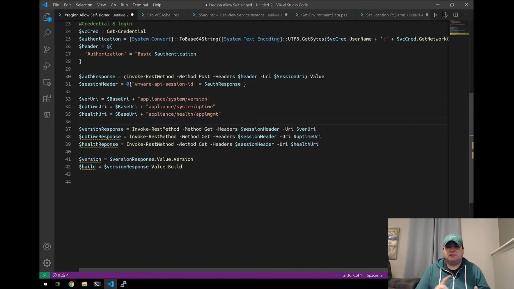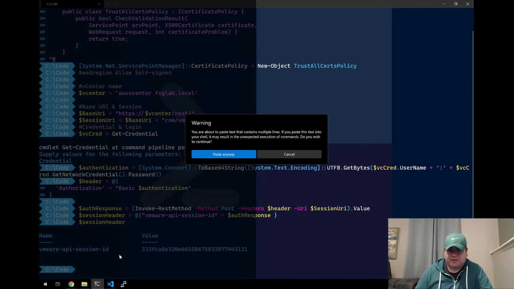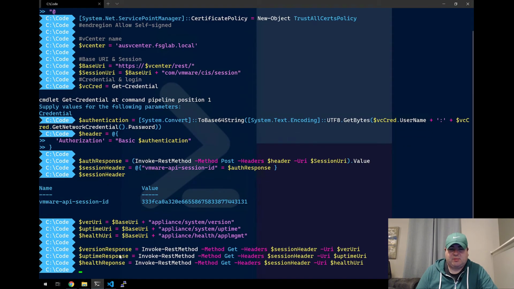So a couple of basic things I'm going to take a look at here are just details for the REST API endpoint for the VCSA appliance. We're going to go to system, get the version, get the uptime, and get appliance management information, the health information, basically just a green, yellow, red status. All I'm doing is constructing these URIs and then running Invoke-RestMethod and catching all of these in a variable just to get back the details of what we're seeing inside of this API.